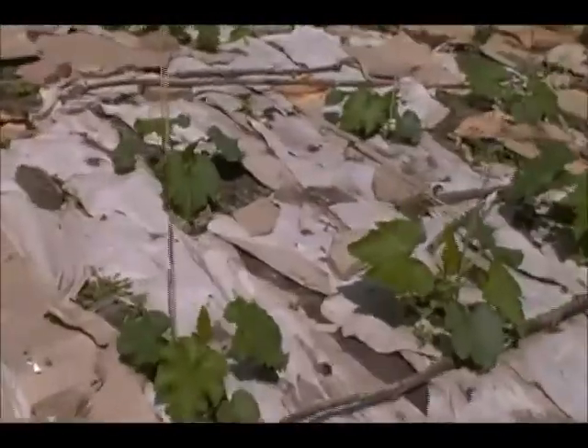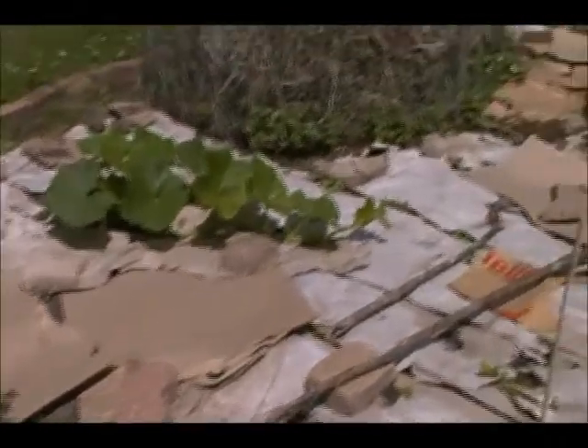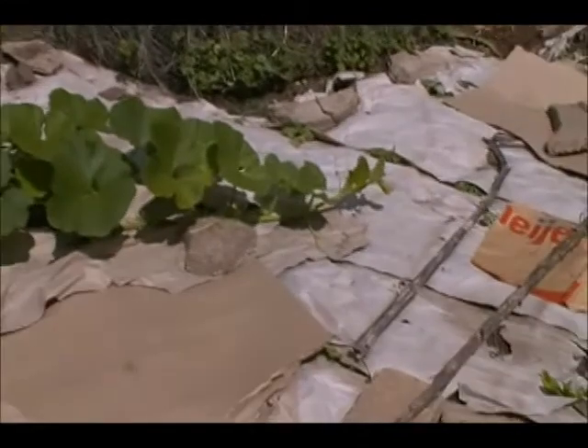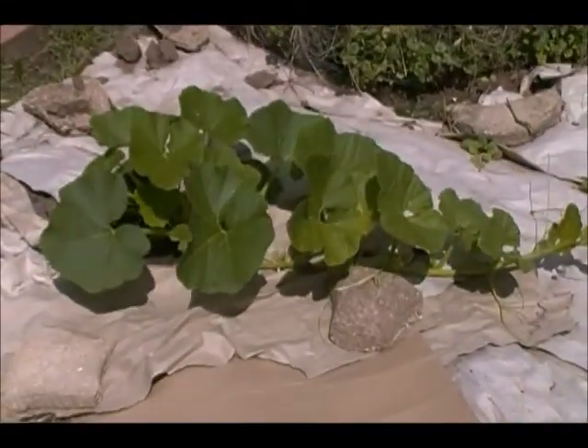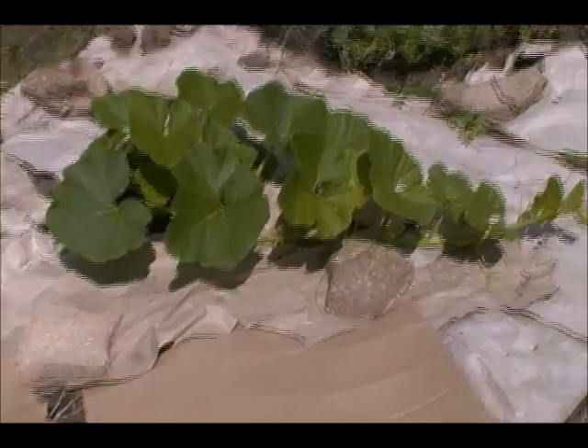Here is the pumpkin garden today, and there's one of my patented cherry tomatoes that comes up every year. This year it almost didn't happen because I covered the garden with paper, but one came up anyway. And that is the Atlantic Giant there, beginning to crawl — it does have a baby pumpkin on it, and it appears to be growing. If the flower doesn't open, it's going to drop off. The first one that you saw last week did drop off.